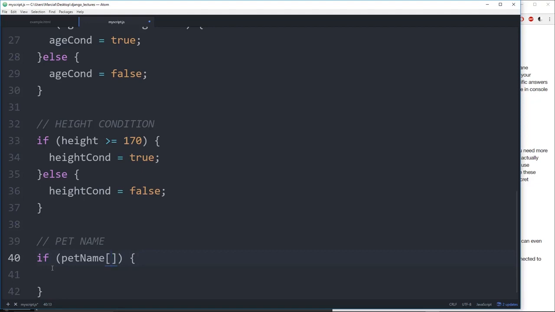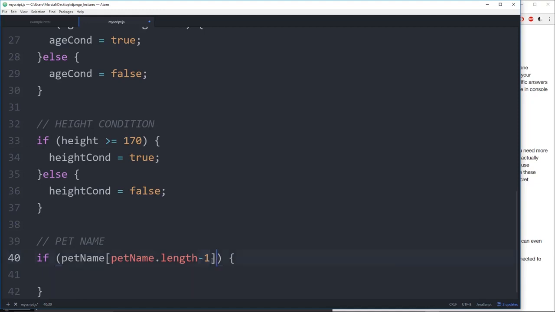And one way I can do that is by calling petName.length. So we might think that this gives us the very last letter, but remember, indexing starts at 0, which means I need to subtract 1 from this in order to make it work. So you can imagine that if I had the pet name just be the letter A, and I want to check the last letter of the string of a single letter, I'd have to check 0, right? So even if it has length of 1, I'd have to say 1 minus 1 to actually grab that last letter. So that's just a quick explanation of why I have to do the minus 1 here. It's because indexing starts at 0.